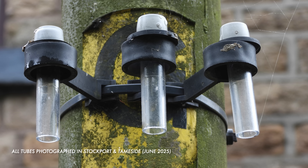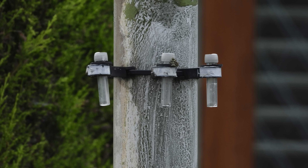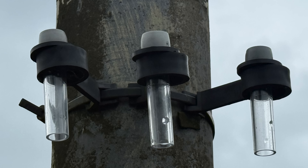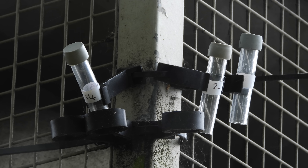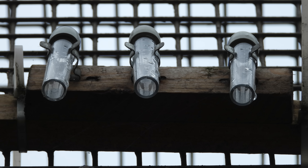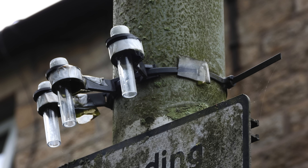I've noticed a lot of these tubes appearing lately in residential streets, public spaces and along the roadside. They usually appear in threes on lampposts and they sit in plastic support brackets, cable tied in place. The tubes themselves look to be acrylic with no bottom and a small cap at the top. There are many empty brackets all over the place where some of the tubes are missing. Some of them have labels on. Now I've noticed them, I'm seeing literally hundreds of them across the Manchester area — but what are they? Why are they there? And what do they do?